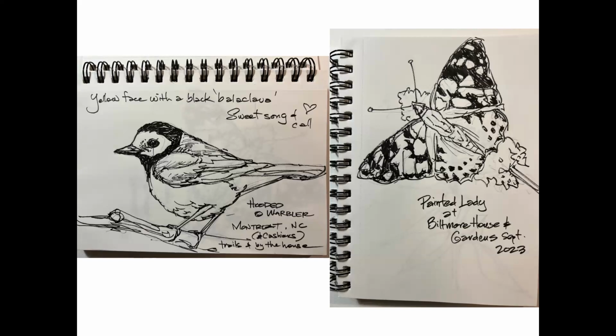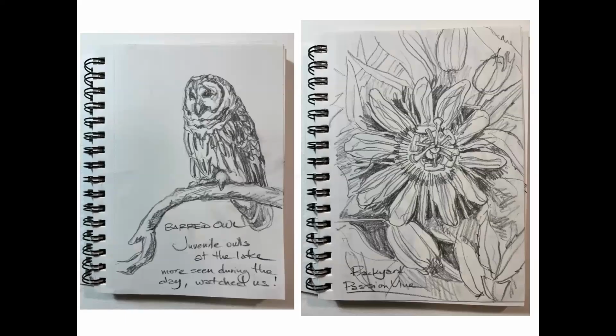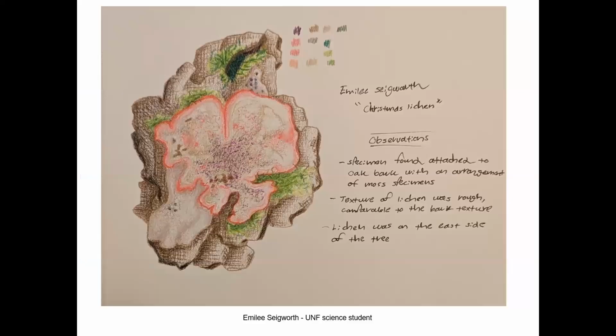And these are some of my sketches I did just recently, going to North Carolina, when I was like, oh no, I've got to speak and I better do some. So I was doing that. And oh, I love the hooded warbler. It's so cool. They were all in North Carolina, and I started getting really tuned into hearing them and seeing them. And then at our family's lake house, we had juvenile barred owls. They're so funny when they're young. They're real curious, and they come around and show themselves more than they do normally.